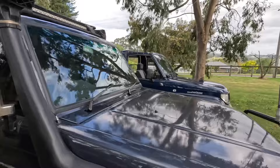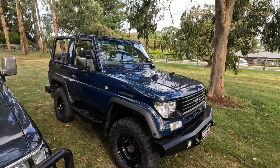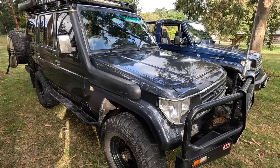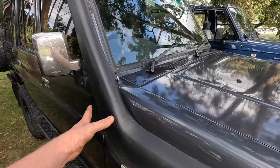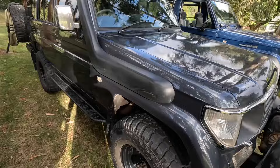The LJ78 has a rear Pro Locker and front E-Locker; the LJ70 has twin ARBs. On the outside, this has got a TJM Iron Man snorkel — that was originally on my LJ70 but I put it on this car because it wouldn't work on the LJ70 with the folding windscreen. Interestingly, that's actually the reason why the factory raised air intake on the new 70 series Land Cruisers pivots at that point — most people don't realise it was designed that way from the soft top and 75 series Land Cruisers so the windscreen could fold, and Toyota have maintained it to this day.